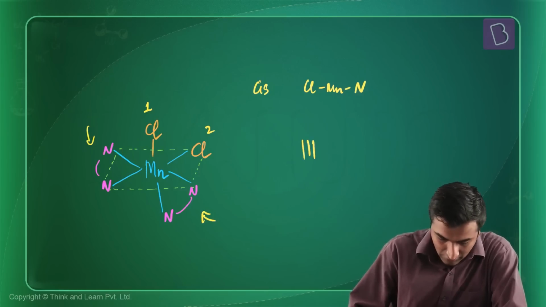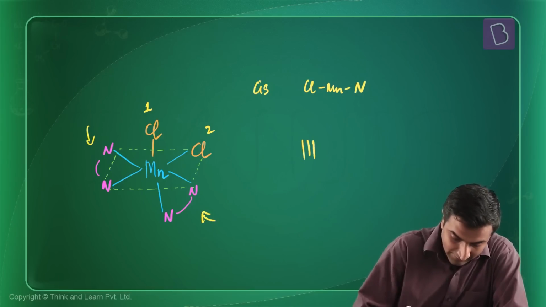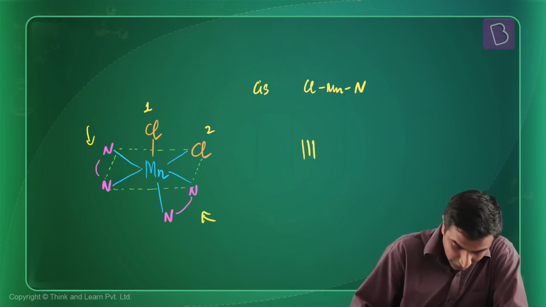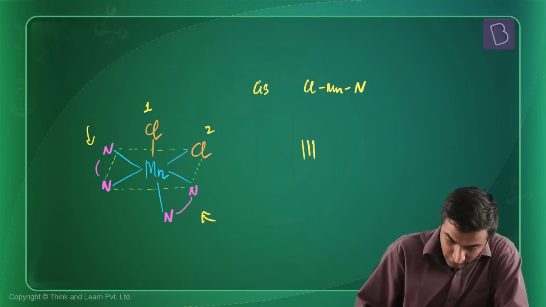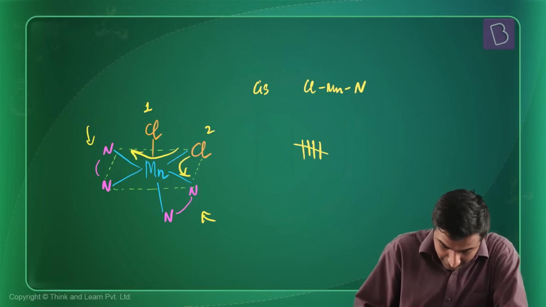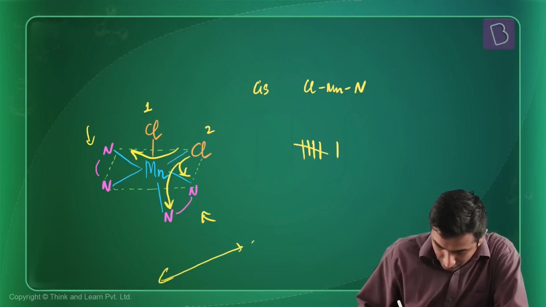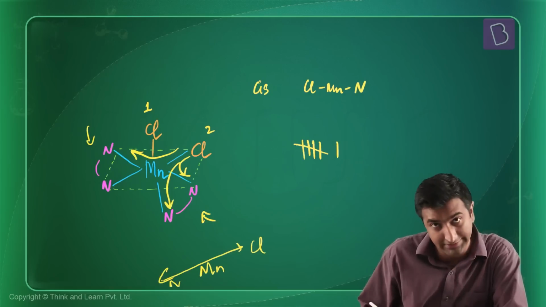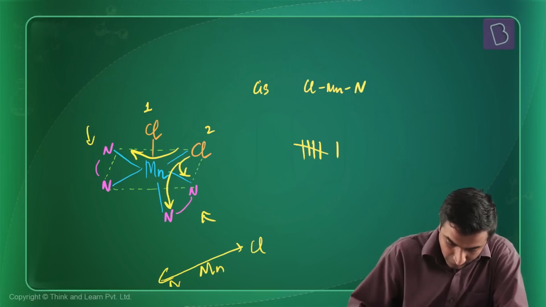That's the only thing you need to be careful about. You could get a different answer if you counted this, because you need to put the numerical input as the answer, and there's no marks for steps here. You just need to be very, very careful while drawing these. So okay, I've got 3 for the first one. I'm going to continue counting now. So I have 4 here. That's my tally, and then I have 5 here. Okay, with the scratch, that's 5, and I have this as 6. Again, I do not count this bond here, which goes from Cl, Mn to N, because it's not cis. So this is where you could have gotten confused. This is the only spot that you need to be careful about.